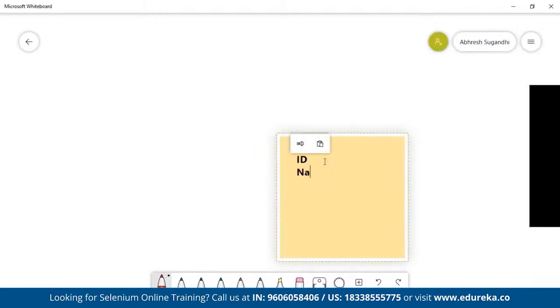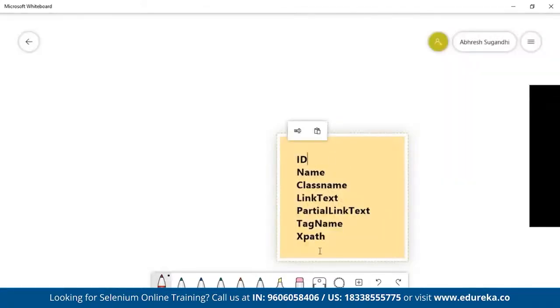We have ID, then we have name, then we have class name, then we have link text, then we have partial link text, then we have tag name. Then we have customized variants, and that is XPath and CSS. So these are the variety of locator techniques that are available.